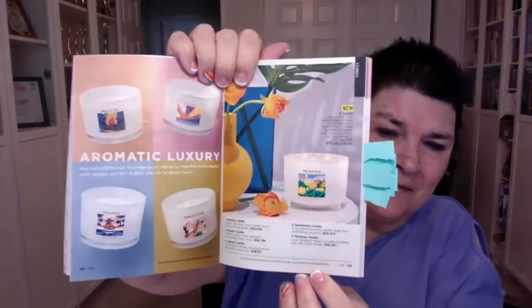Don't miss out on our summer candles. We have all these beautiful candles. These are 3-wick, 11-ounce candles, giving 30 hours of burn time. So we have the Bonfire candle, which is earthy oak moss, salty beechwood, and crackling amber. We have the Mosaic candle, which is vibrant peach, fresh mandarin, and faceted solar musk.